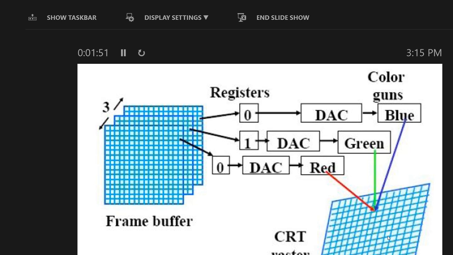There are 4 values that go into each of these squares. Does anyone remember what those 4 values are? Red, green, blue, white? Close. What white? Yes, alpha. So red, green, blue, those are your primary colors, and then the alpha channel determines the level of opacity.